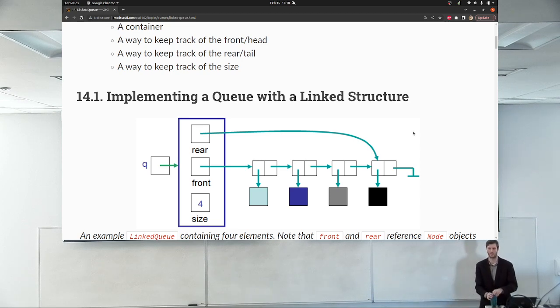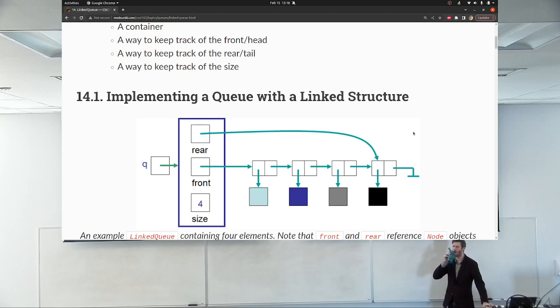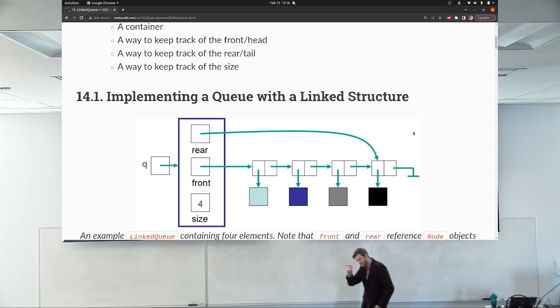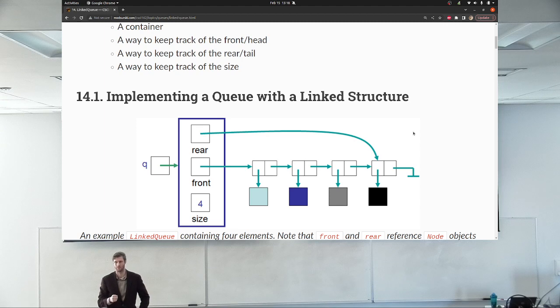Why would I want to do this? I don't have to, but what value do I get? You can access the rear of the queue if you wanted to. So if you want to pull from the end, you can do that if you have it. Yes, but you're like 90% of the way there.